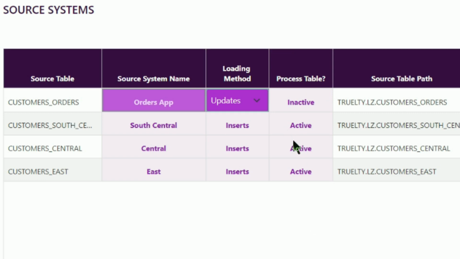Last of all, from a configuration point of view, as I mentioned, when you bring in a brand new table, you will see it automatically show up as inactive. So before you are able to process or configure the table any further, we need to change that inactive to an active state. Okay. Now you'll notice in Truelty, as in many other UIs, that the elements that have been changed or altered are going to show up in this darker purple, where things that have not been changed that we can change are the lighter purple.